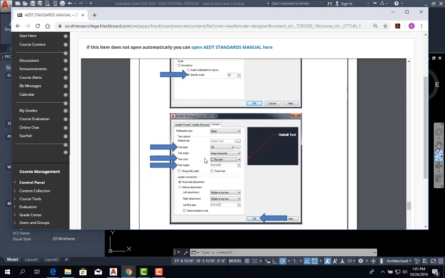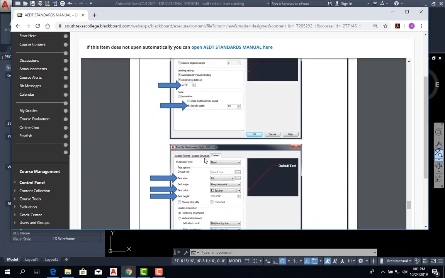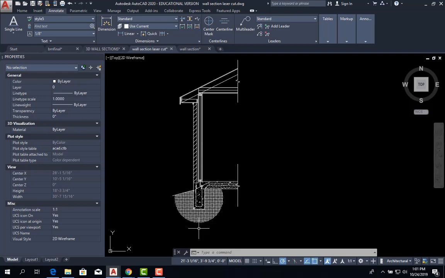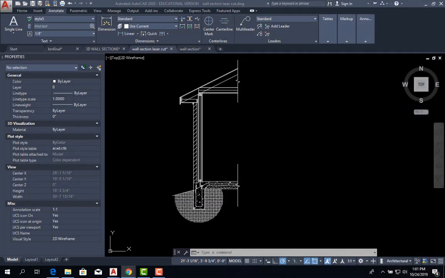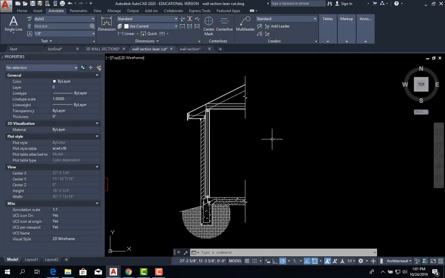Okay, so basically this is what we're going to be doing. It tells you step by step, so let's go ahead and do that. Oops, let me bring it back, and let me put it on the other screen. There we go, so I can see it. Now, the first thing we're going to do is create our multi-leader. So if you go here to the multi-leader, they're here. If you click on this, actually, never mind. We need to create it first. I'm sorry, I'm trying to get ahead here.